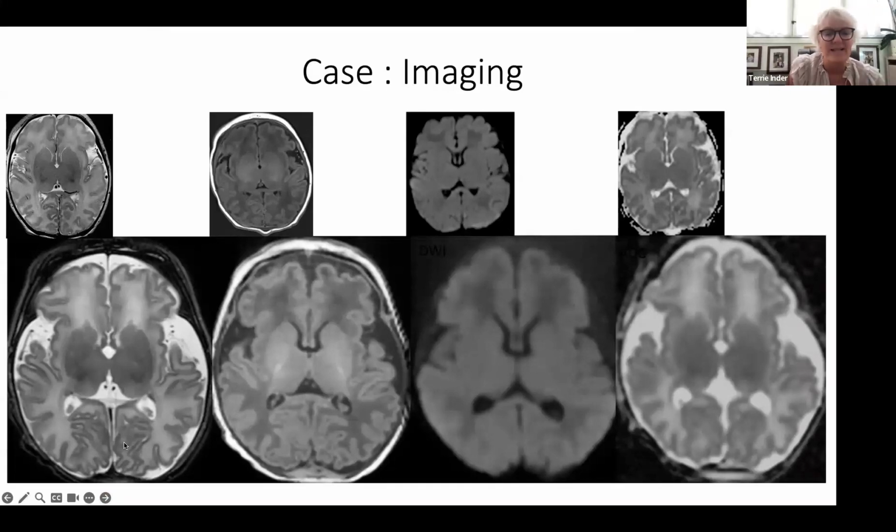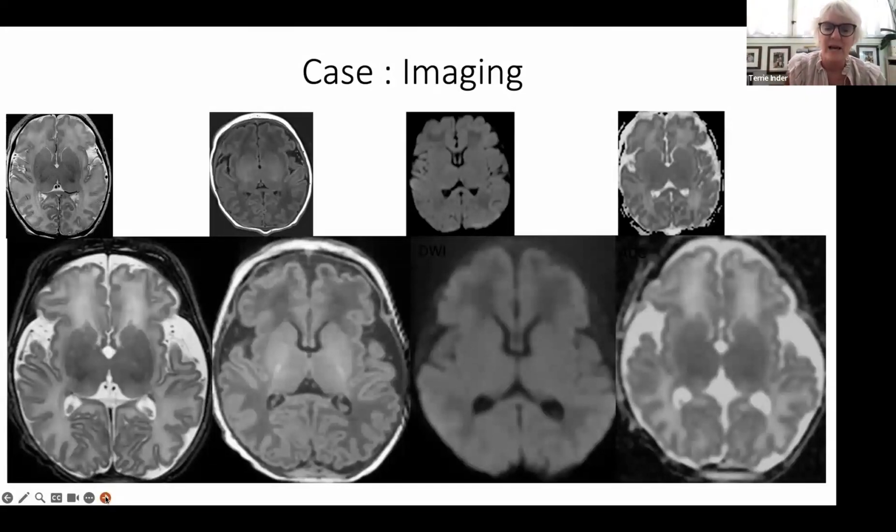So you can see on the left, on the T1 and the T2, you really don't see any structural abnormalities. You can see that there's an essentially normal brain that's been formed in terms of the hemispheres and the structure. And indeed, on the T1, we can see the myelination in the posterior limbs of the internal capsule bilaterally and normal signal in both of the basal ganglia and the thalami. On both the B1000, the diffusion weighted imaging, and the apparent diffusion coefficient, it would be bright on the B1000 or dark on the ADC. We don't see any abnormality either. So essentially, there was no abnormality detected on this MRI.